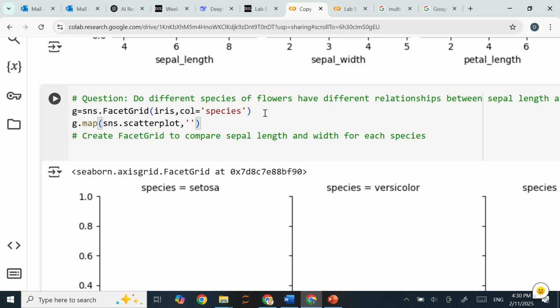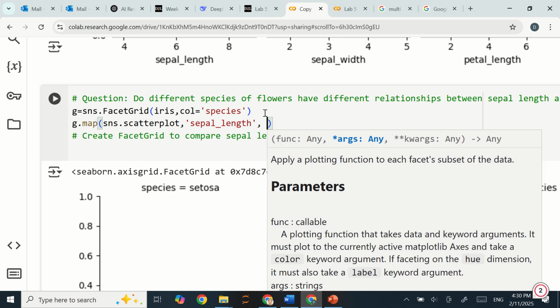So let's add the sepal length. These values are in the question, right? And the sepal width.